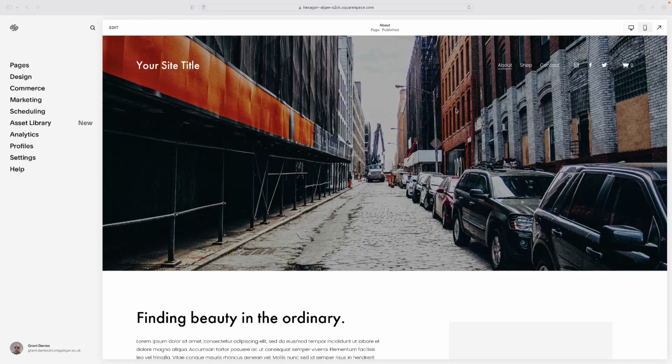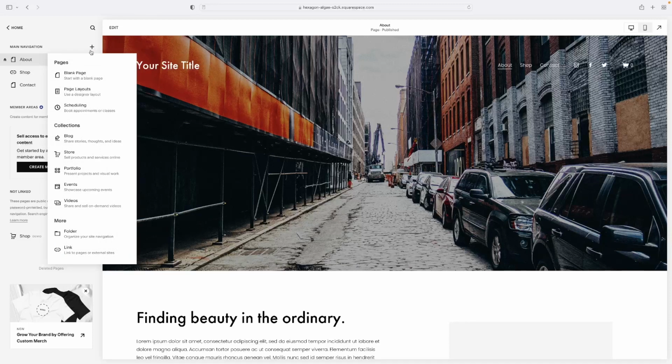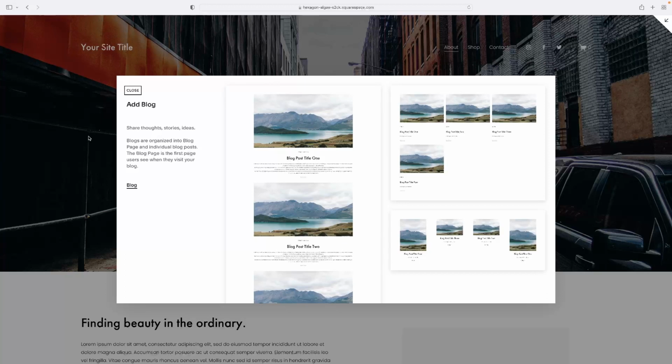So to add some blog posts to your site, you need to be on the dashboard for the website. Then if you go to pages here in the top left, the first on the menu, I'm going to add a new page to my site. As you can see, when I hit that little plus symbol here on the top right hand corner of the little menu on the left, I have got blog as an option there. So I'll give that a single left click and that opens the wizard that allows us to design our blog a little bit.